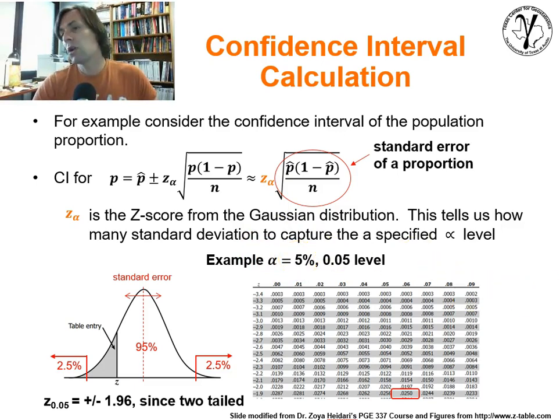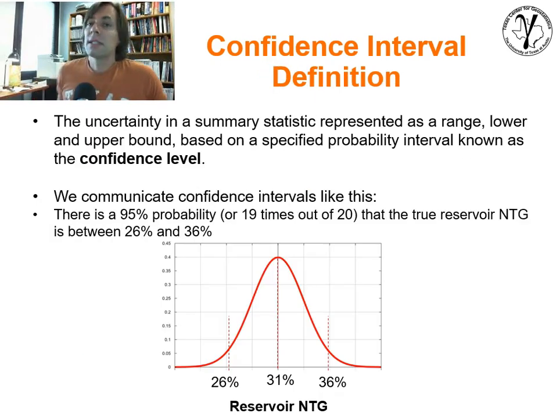So that's it. That's how we would calculate a confidence interval. Admittedly, not with a lot of explanation right now, but don't worry. You know me, I'm kind of wordy, so there will be lots of different discussions. So let's start out by defining a confidence interval. We have a very practical definition here, and what we'll say is that a confidence interval is the representation of the uncertainty in a summary statistic as a range. It has a lower and upper bound.